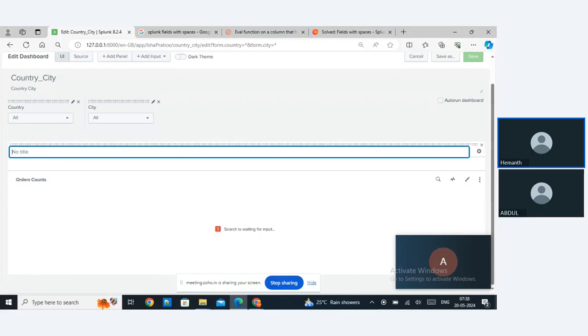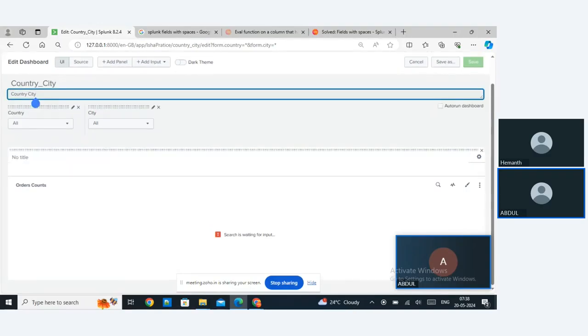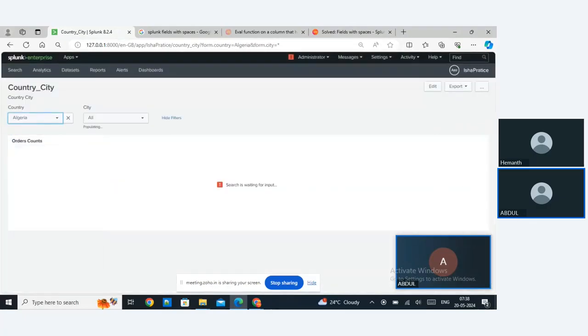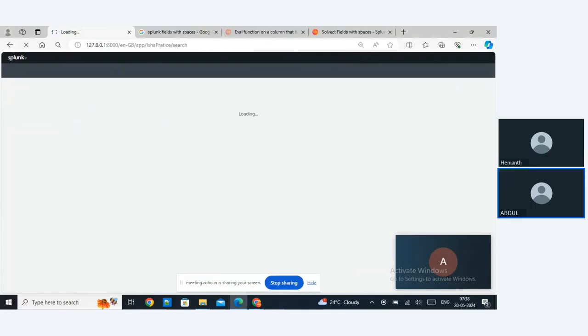Yesterday I worked on this. Searching is waiting for input, right? What input have you given here, like any query? Yes, here I gave country. When I give country, for that it will fetch the data. So you are supposed to show the order status for that country, order counts. Correct. Great.